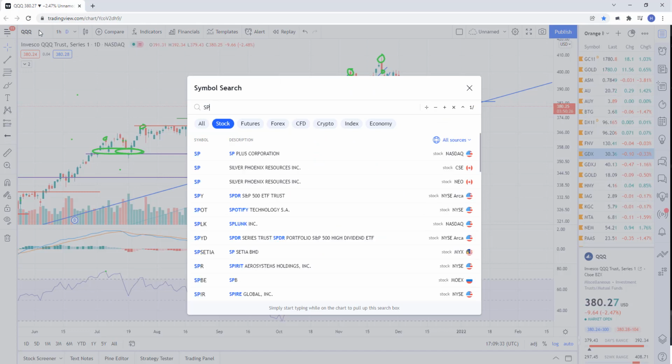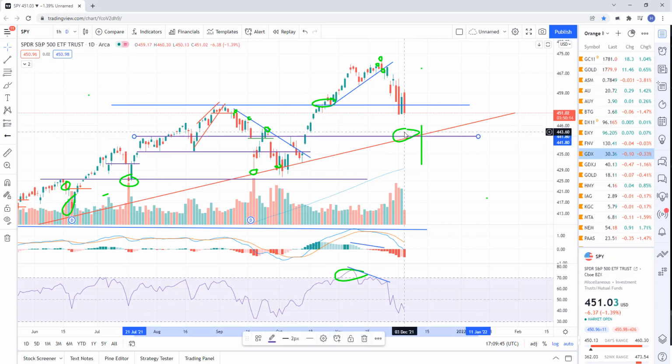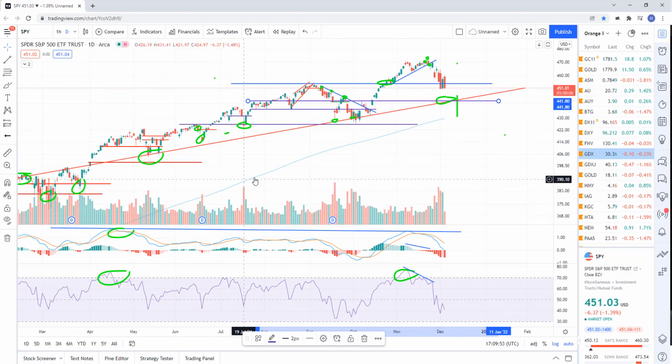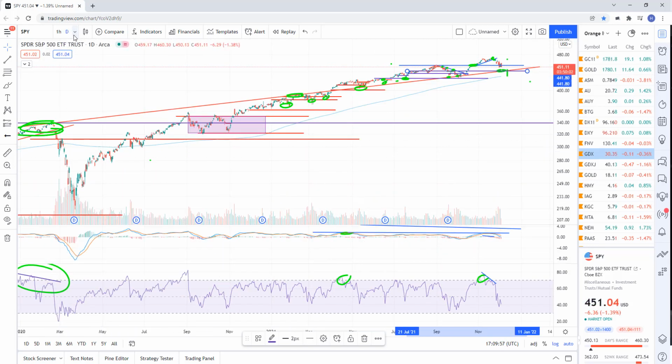Okay, moving on. Don't want to take too much time on that. SPY. So SPY's clearly breaking down through that support level of 454.24. And I've got some of these former levels marked out here. This is probably your target, 441.96-ish, depending on when we get there. I've got it circled. Again, that's your level of support. That's your trend line for 2021.